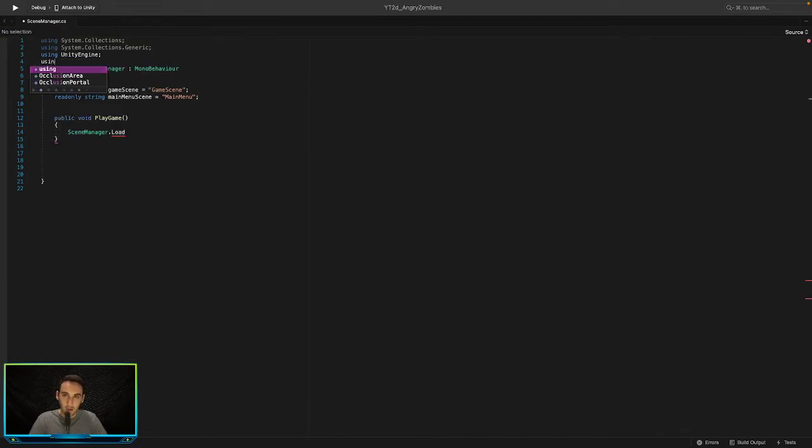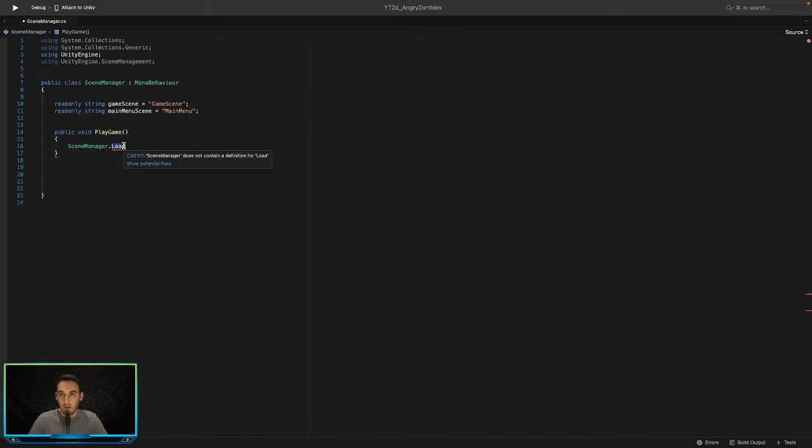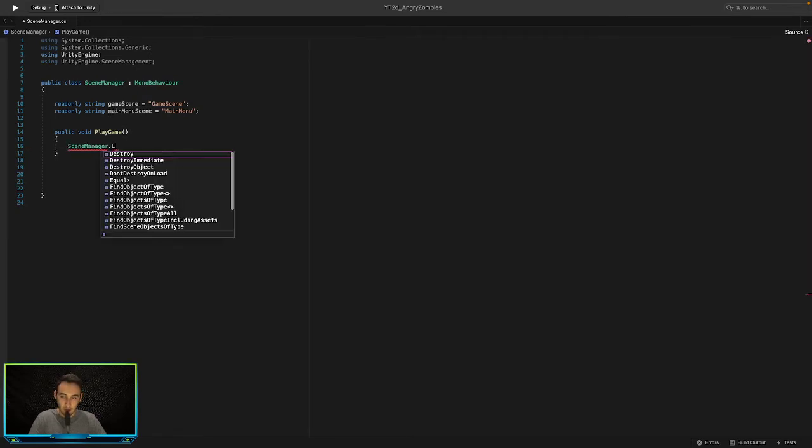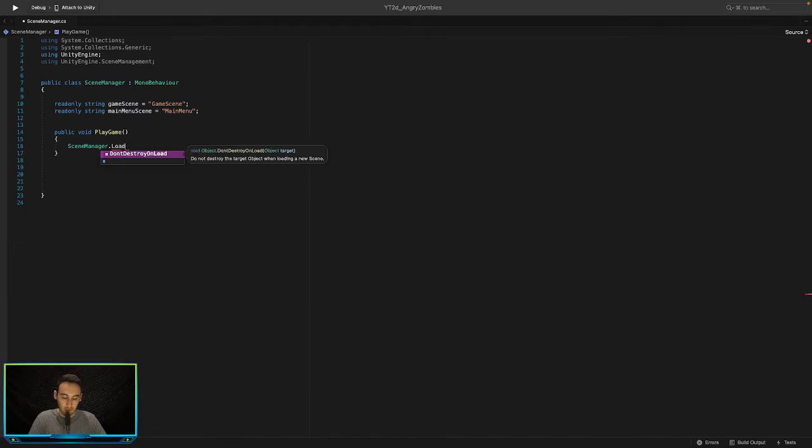Let's go using UnityEngine.SceneManagement, and then this should work. We've been doing this in our previous game, so what is it? Scene manager dot load scene game scene.